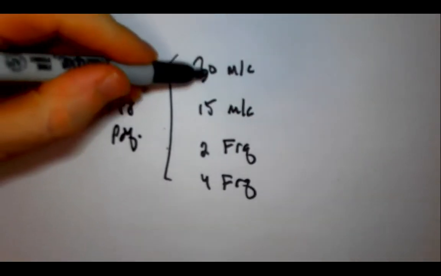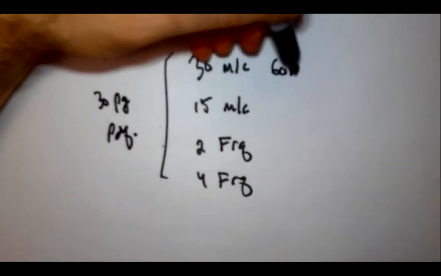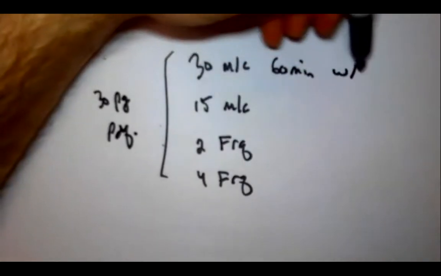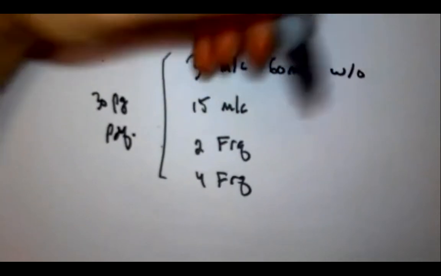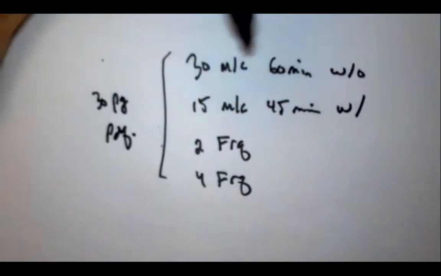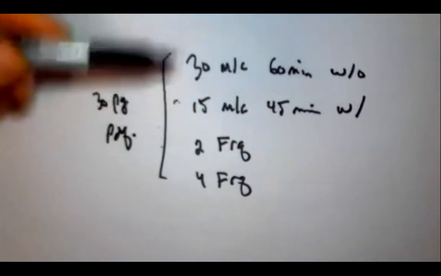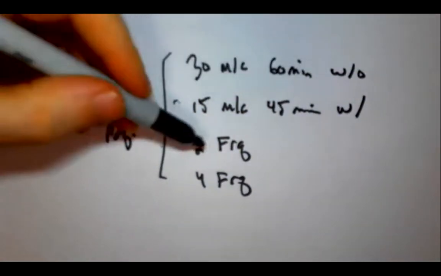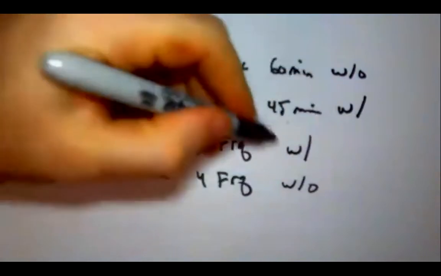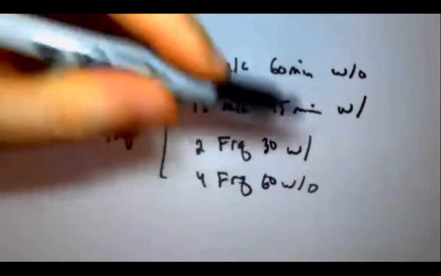But the 30-question multiple choice takes 60 minutes, and that's without a calculator. For the 15 multiple choice, you get 45 minutes, with a calculator. You're going to have some questions on that section. We'll go over them after break. 2 FRQs with a calculator, 4 FRQs without. That's 30 minutes, 60 minutes. So you can see it's a little over 3 hours.